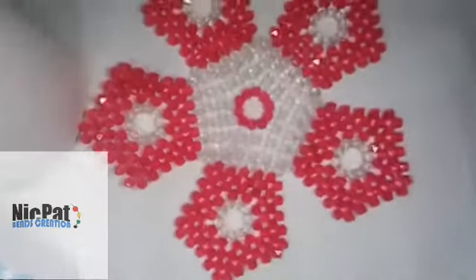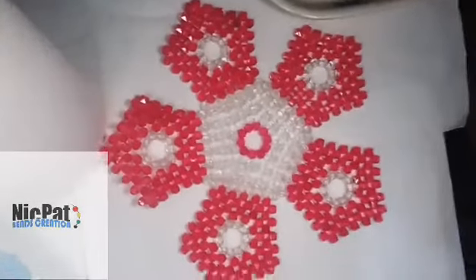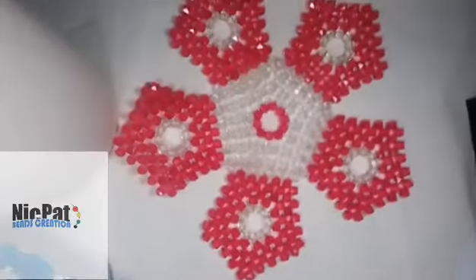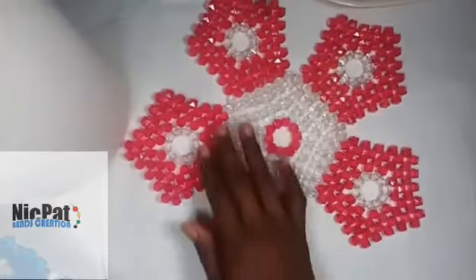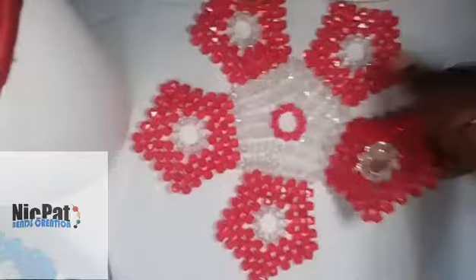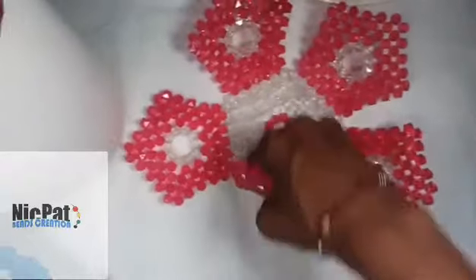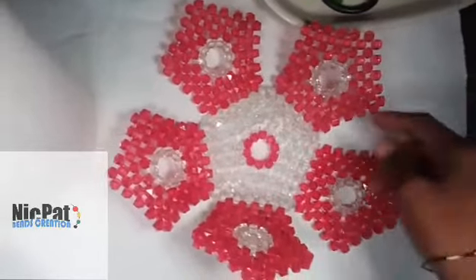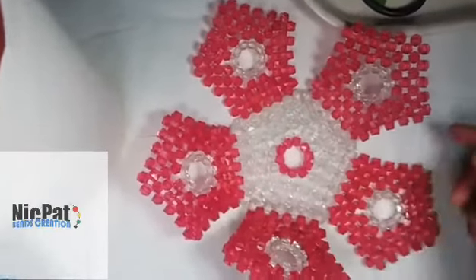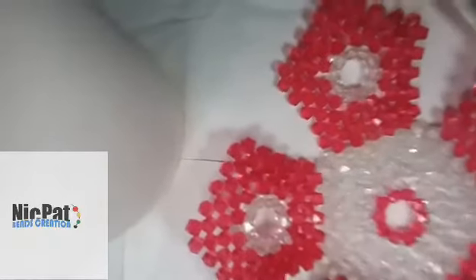Now, I hope you are familiar with this — we are coming to lock now. This is what we are going to get. My new learners, I know some people will know how to do it, but the new ones, maybe today will be their first time. After joining it, this is how it's going to look. We are going to just fold it on itself. As you can see, it's all ready. What we are going to do now is start locking and joining it from the top, as we did from the bottom. We will do the same from the top, side by side.